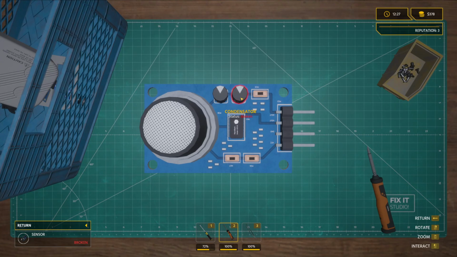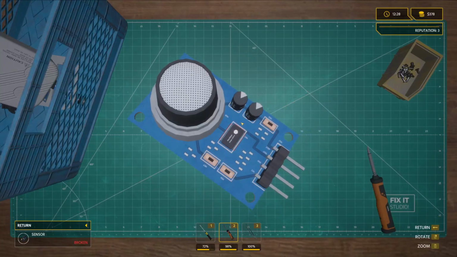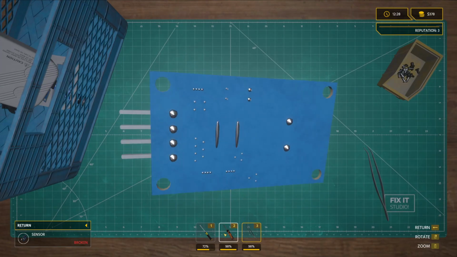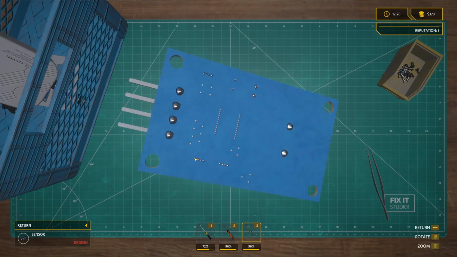So if we take this off, we need to turn it over. Take those back parts off. We did need the tweezers after all. And we've got the main part in the middle there. Just have to make sure we switch tools. Otherwise, we're not going to get much done. And it was this bottom one here, so we make sure we get the right one.